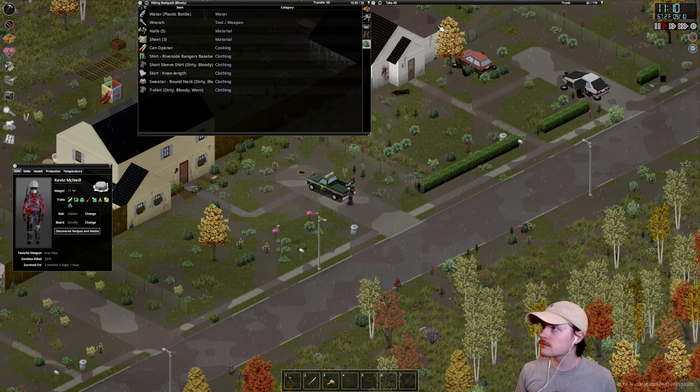I want to say that we've cleared this house out completely. We'll double check that, though. This is one of those garages we can't get into. Okay, we do have some stuff in here. Might as well level up our electrical skill.